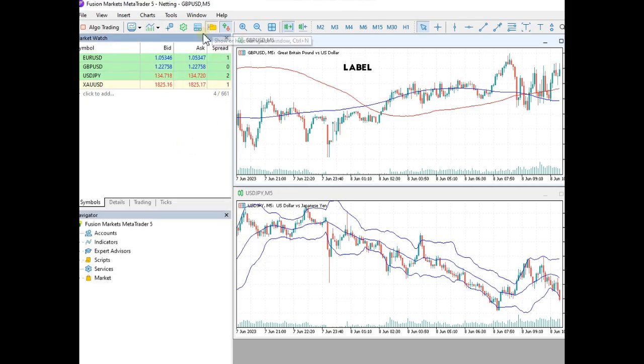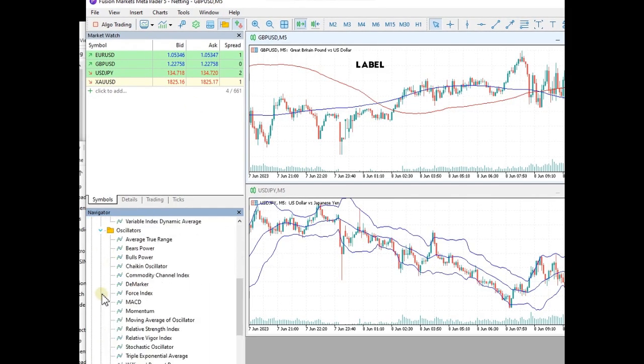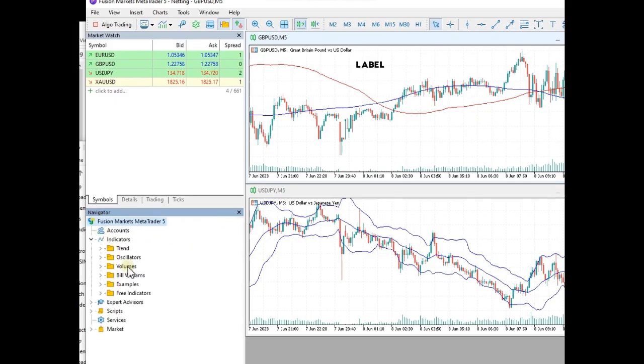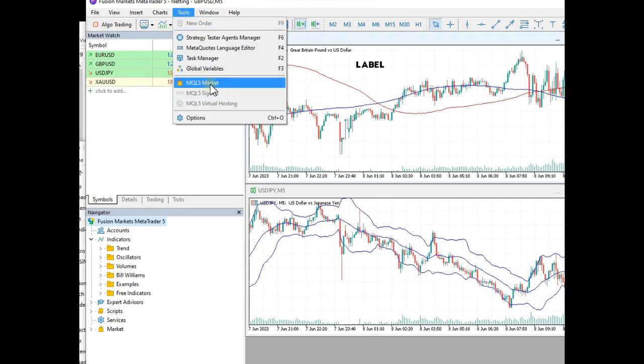As for indicators, these are all the standard ones they give you. They come with the terminal. I mean, you need some of these to build a good algorithm, but in order to make a really good algorithm or your own strategy, that's when you start either finding free ones online where you have the code, very important, or you go to market and you download indicators, then they're called custom.